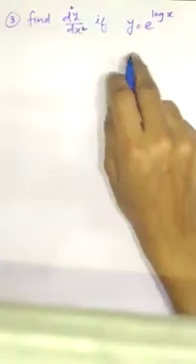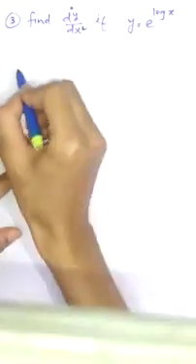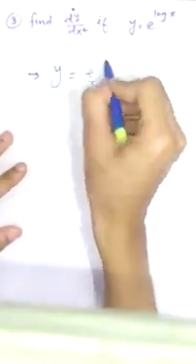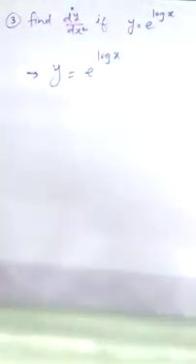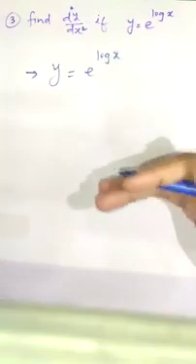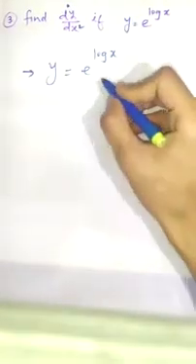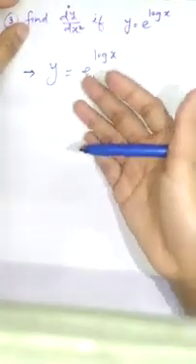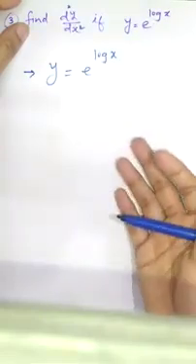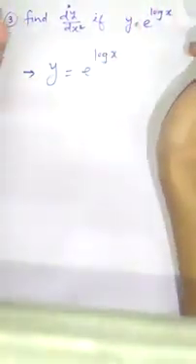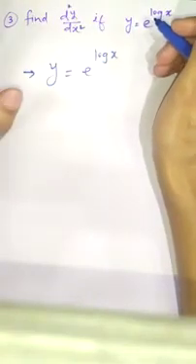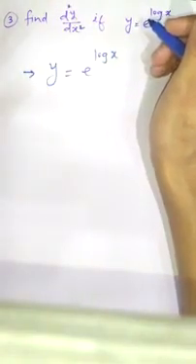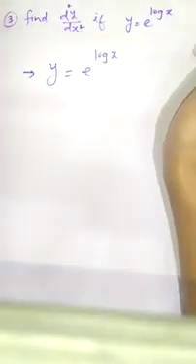Now, here again we have to find the second order derivative of the given function, where the function is y is equal to e raised to log x. See, y is equal to e raised to log x. Observation says this function is a composite function of the exponential and logarithmic one, right? You can go on differentiating this like e raised to log x, then derivative of log x is 1 by x and all. But to observe, here we can apply the laws of the logarithm that we have learned in the logarithmic differentiation method.